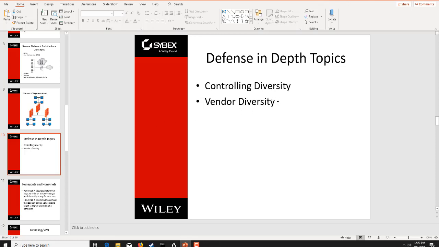So you could have a policy of using all one vendor's product. And I've seen that before. I've seen it work. I've seen it fail. There are other organizations that will say that they're going to go with best of breed for different components. They may standardize on Palo Alto for their firewall, Cisco for their core networking, McAfee for their endpoint security. I'm just pulling stuff out of my head. I'm not saying that that is the best thing to do by any stretch of the imagination, but they basically do a lot of analysis, or they may go to the internet and look at Gartner reports, for example, and pick the best ones out of each individual category for different component parts.